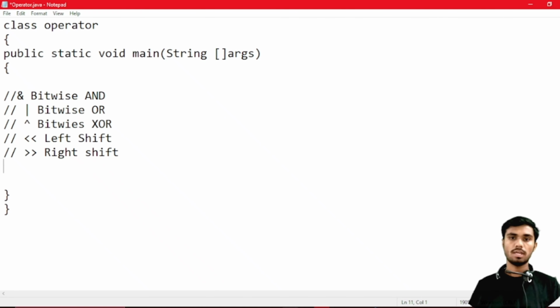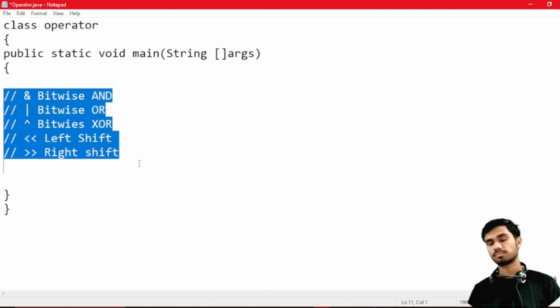All right, so we have all these types of bitwise operators.